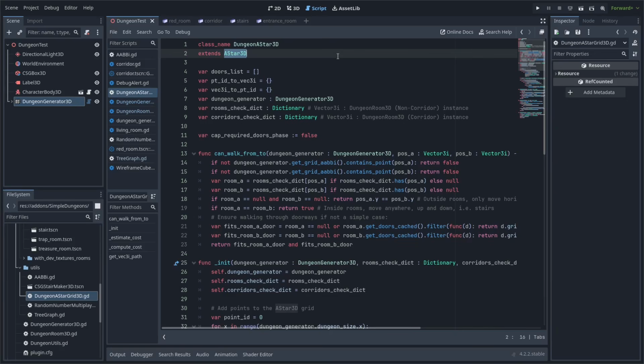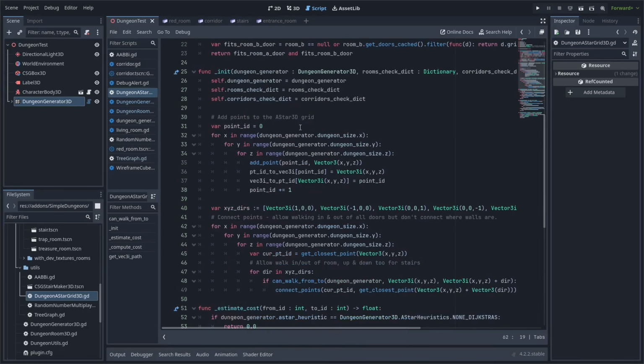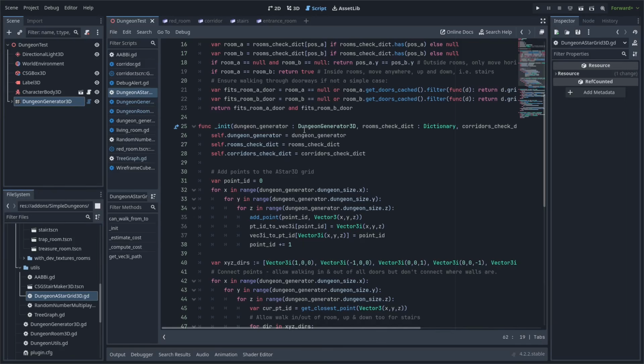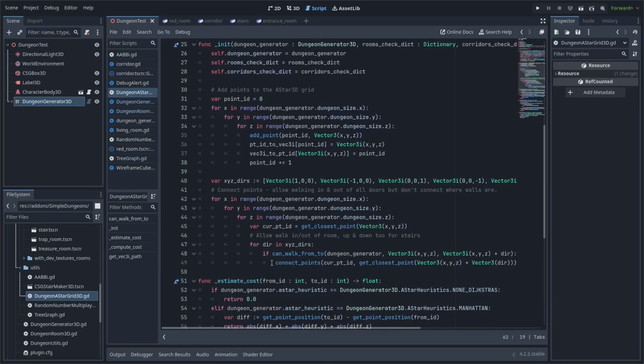So we're extending the A* 3D class in Godot. If you extend that, then you can define some custom stuff, such as the compute cost and estimate cost functions. Probably beyond the scope a bit to explain what A* is in this tutorial, but what I'm doing here is every voxel position is a node, is what it's called in the A* grid. And when you connect two nodes, then the algorithm basically can pathfind or walk between those two nodes.